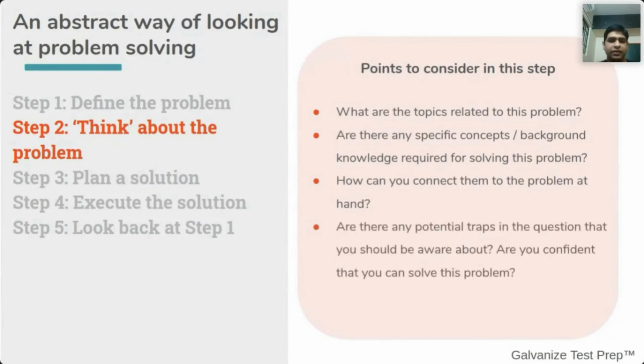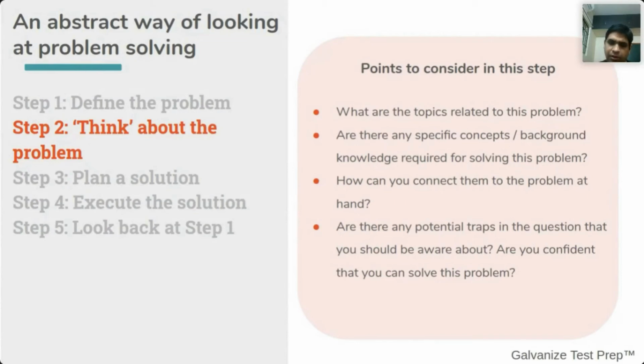Now, here is another critical thing to think of, right? When you're thinking about this problem, check if there are some traps in the question, right, that you need to be aware of. Is there some superfluous information that is given to you to distract you? Or have they asked for something very specific which you can actually get without even solving the entire problem, trying to figure out all the unknowns, right? So sometimes it might be possible that, by just thinking about the problem, you might very quickly narrow down on what the right answer is, right? So in that sense, step 2 is extremely critical.